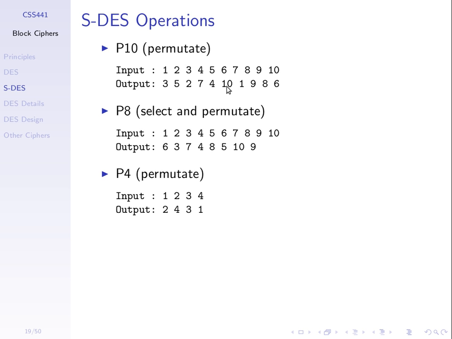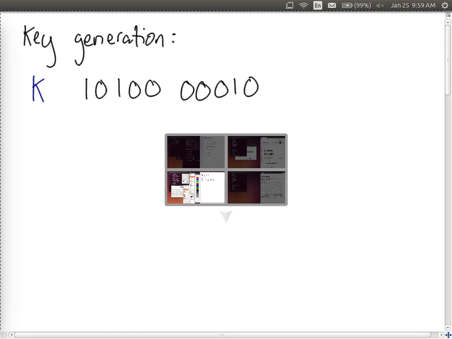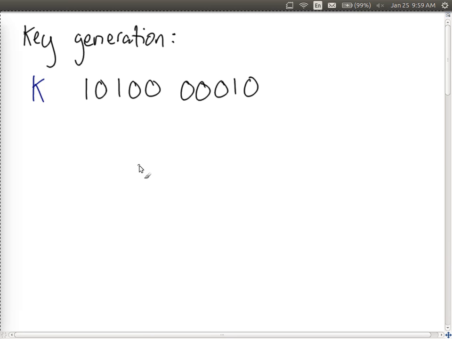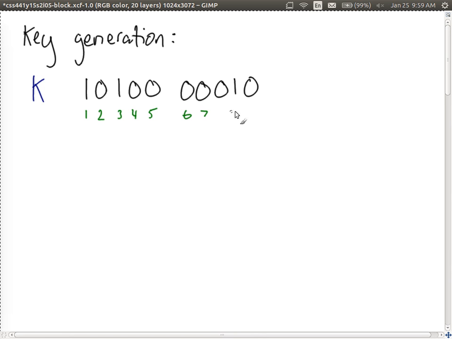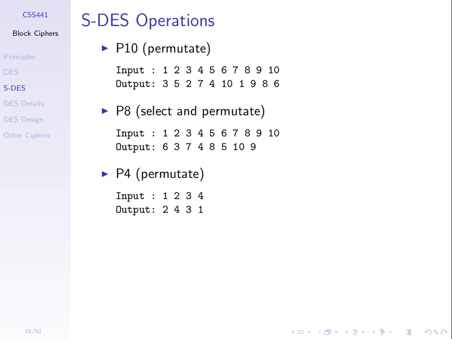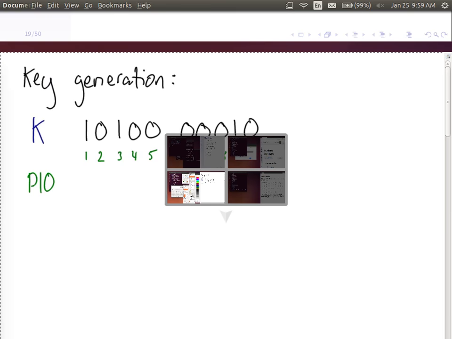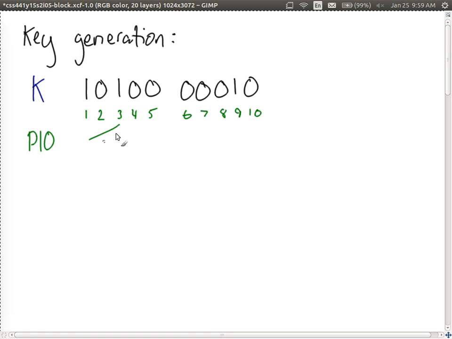So we take 10 bits in and we mix them up. How do we mix them? According to this permutation. So let's do that on our 10 bits. We've got 10 bits coming in. In this case, we'll make it clear. Let's label them 1, 2, 3... So there are our 10 bits that come in. When we apply the permutation P10, using the key as input, it's going to produce bits that come out, and from that slide, the third bit on input is going to move to the first position. The third bit on input moves to the first position, so that bit will be the first bit in the output.